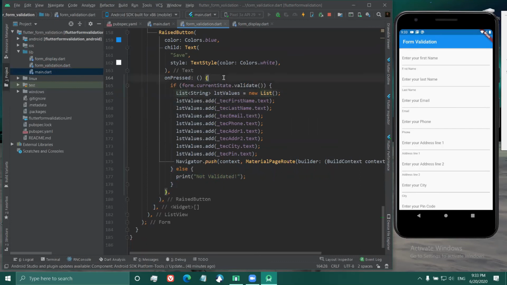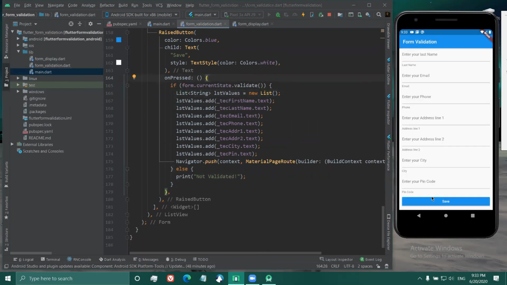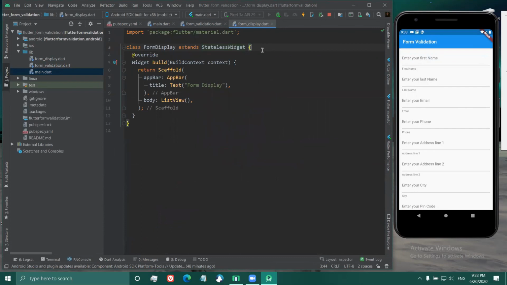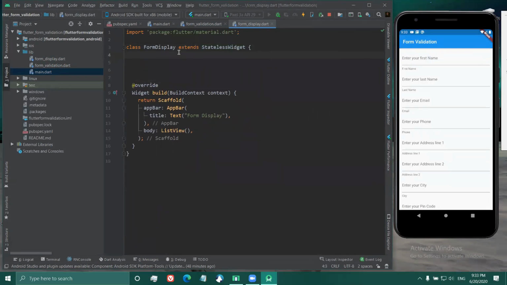So if you just glance at that time I was clicking save, the second screen appeared. But we don't just want the second screen to appear, right? We also want to add this value to this screen. So for that, we will simply use a constructor. How they are defined is whatever the class's name is, and then whatever value we are adding in. What value we are passing would be a list. So I'll say list value and say for this new. I should not initialize it because I'll be getting this value anyways. This is this dot lst form.